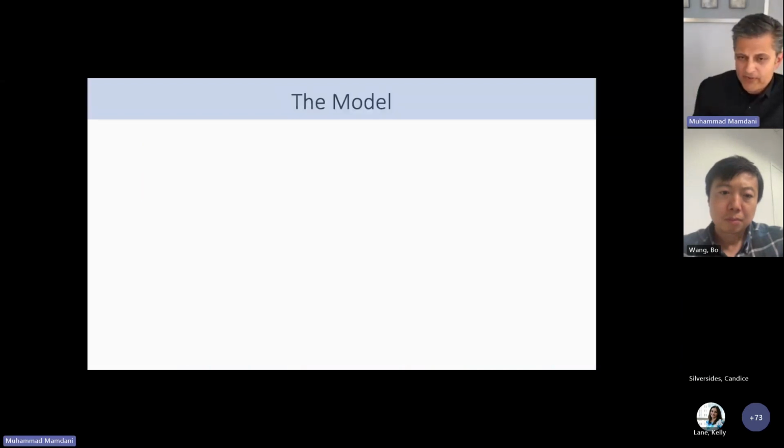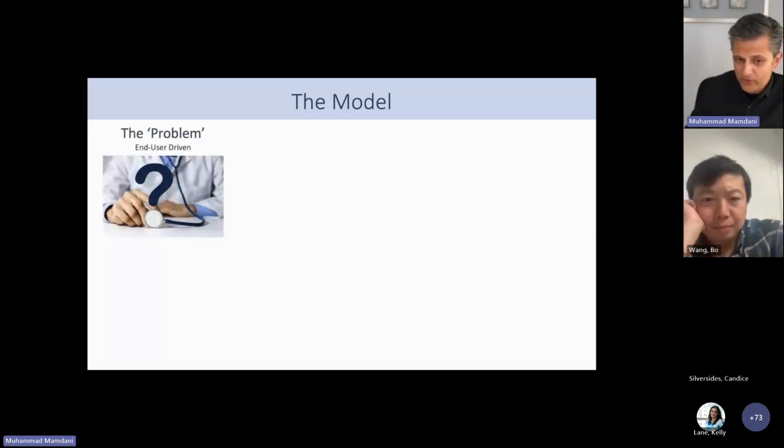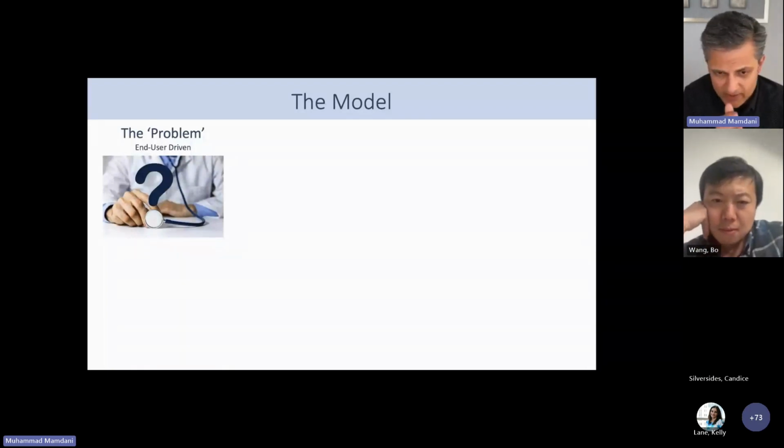How does a model work? Well, these 4 teams work together with our clinicians because we're not a research shop. We don't let research drive our work. We let the problems or the end users drive our work. It's a fundamentally different model. Researchers don't get to define our problems, and our data science team doesn't get to define our problems. It's the frontline staff, the ones who are working day to day and understand the issues, who get to define our problems. So anyone in our organization can pitch an idea.